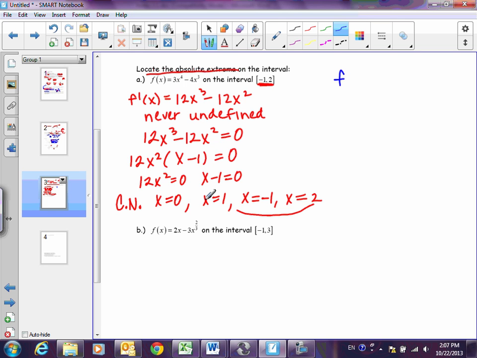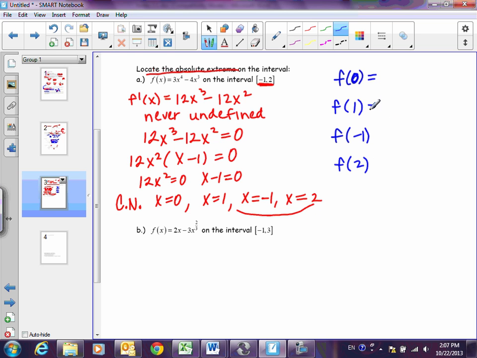So this is what we're going to do. We're going to find f of 0. We're going to find f of 1. We're going to find f of -1. And we're going to find f of 2. Okay. These x values, 2 of them were from critical numbers. 2 of them were from the interval. There's no set number. A lot of times you could only have one number to plug in. You could have 16.